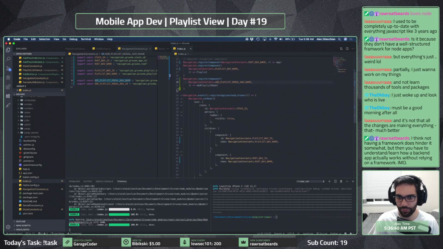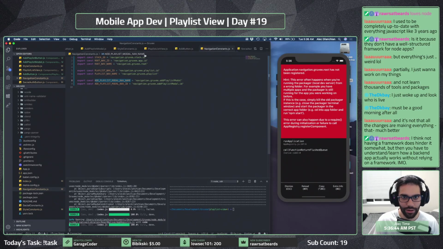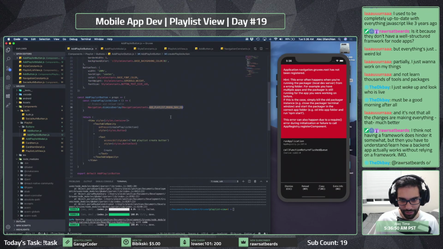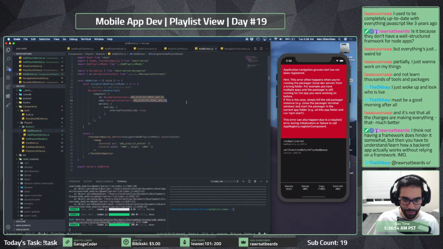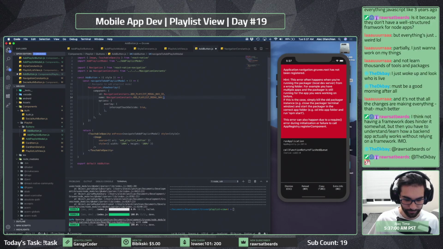Did that. We're registered with some IDs. Let's bring that back over here, and then we go to our add playlist button. Add playlist modal nav ID, good. And then the add button ID. This needs to be add playlist modal nav name. Sweet.